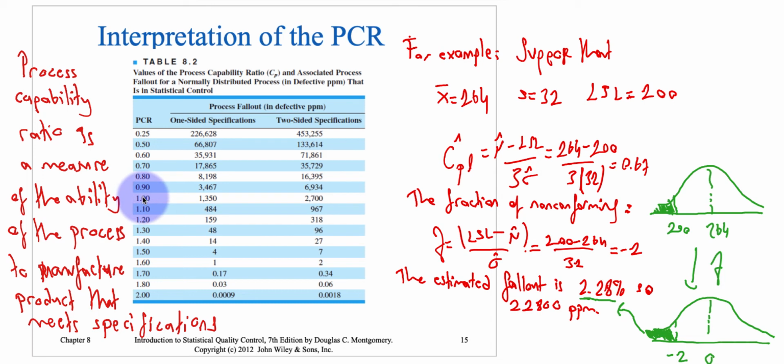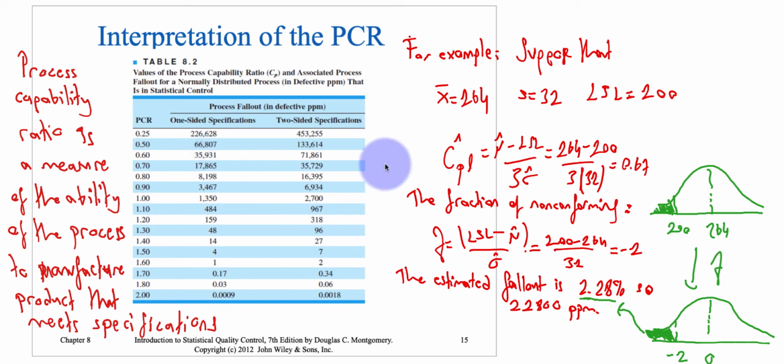For example, if the process capability ratio is 1, the specification range just aligns with the natural tolerance limits. In this situation, if we are just using the one-sided specifications, in the upper or the lower side, we expect that per million production we are going to get 1,350 defective parts. In the two-sided case, it is just 2 times this number, 2,700 defectives per million production when the process capability ratio is 1. When it increases, the defective fraction decreases, right? Because the variability is decreasing and the process capability ratio is increasing, and we are not exceeding the specification as much as in the lower process capability ratio processes.